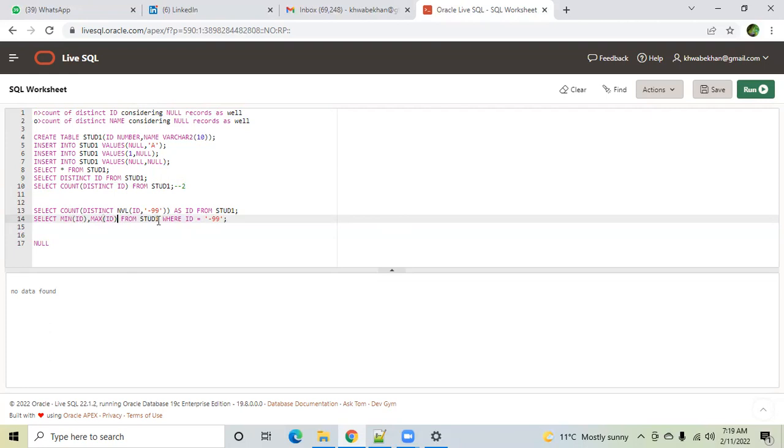Minimum ID, maximum ID. You can use just minimum only, or maximum, whichever you want. Then run this query. This will give you a boundary level, minimum ID and maximum ID, and after that you can take some values. If you want, take something greater than the maximum, or if less than the minimum, you can take that. Your wish. Have I answered your question, Pratish? Is this clear? Okay, that was a good question.